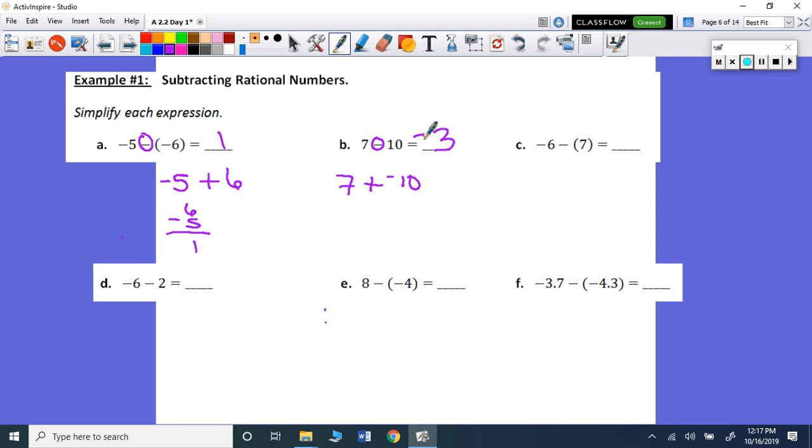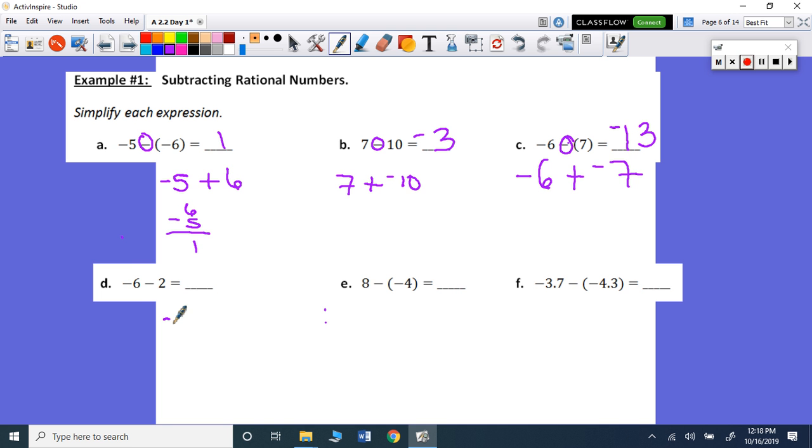Can somebody tell me how to write letter C with this guy? Writing it as an addition problem. Jacob, go ahead. We sure have missed you. So you do -6 plus +7. Okay. Wait, no, because that would be -7. Yes, very good. So you add the opposite. So the opposite of a +7 is a -7. Yes. And then what, Jacob? What would my final answer be? And you weren't even here yesterday. -30. Yes, because you add and keep the sign. I was thinking the double negative. That's positive. Yes, that's when they're back to back, or multiplication.